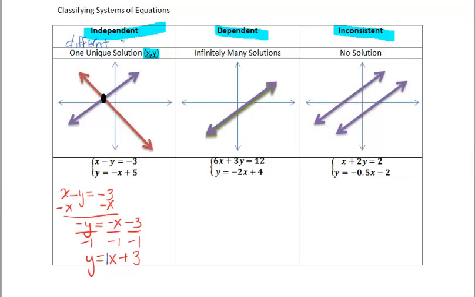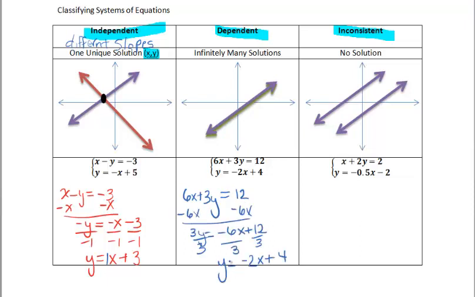Different slopes, when solved for slope-intercept form, will indicate that it's going to be an independent system, which tells me I'll have one solution. But take a look at my next example here. Again, I'm going to solve that first one for slope-intercept form. You should be able to do that on your own without seeing all the steps, so go ahead and do so. And in this particular case, I end up with the same equation when written in slope-intercept form two times.